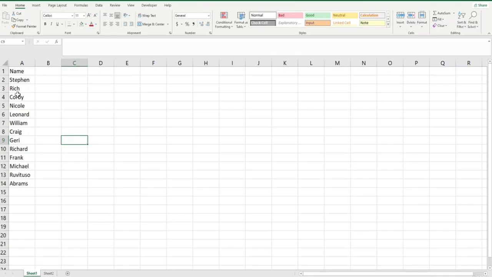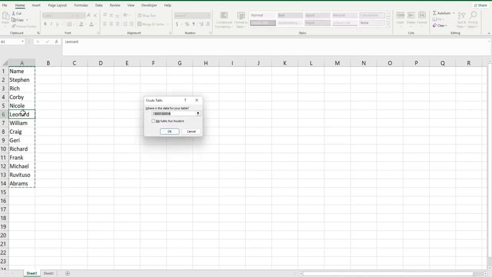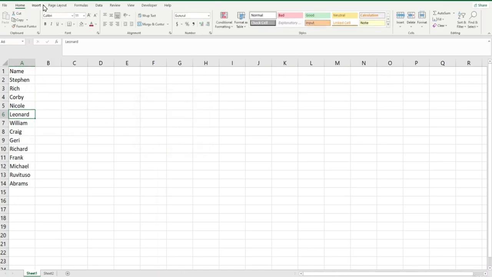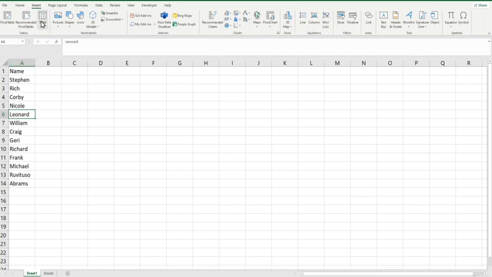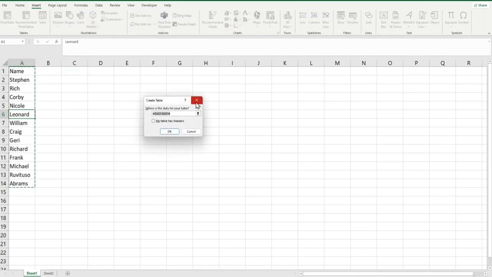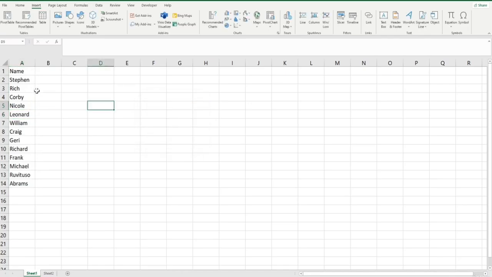Then I'm just going to select it and create a table in two ways. The first one is to click on the first column, then use Ctrl T, and when I press Ctrl T, it automatically selects the range where the data for your table is. You can also go to Insert and hit Table, and it will come up with a selection area for creating a table. So this way you can create it.